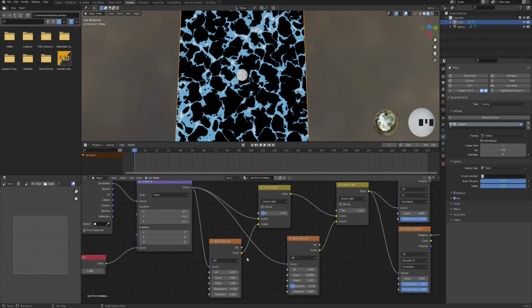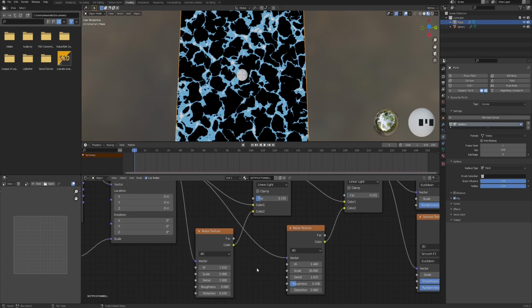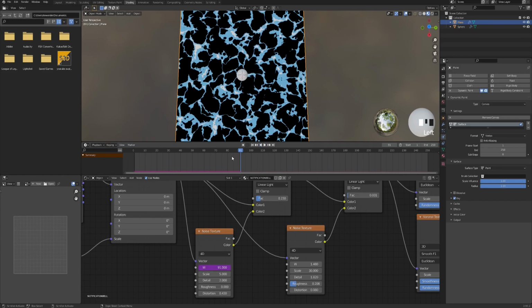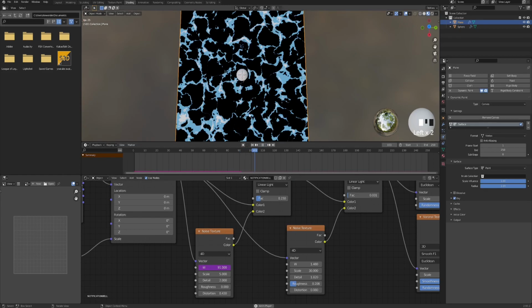Now we will use drivers to drive those noises, and drivers are basically gonna alternate the value depending on the frame that our timeline is on right now. So if you type in #frame and just play, then you can see that the frame changes according to wherever the timeline is right now, 91, 91. But it's a little bit too fast.